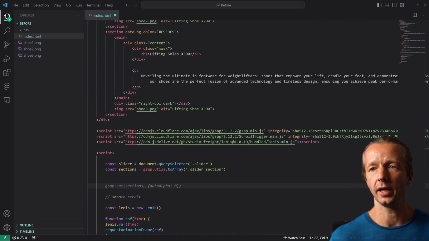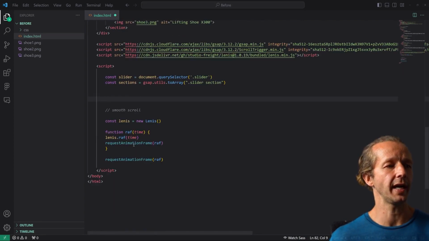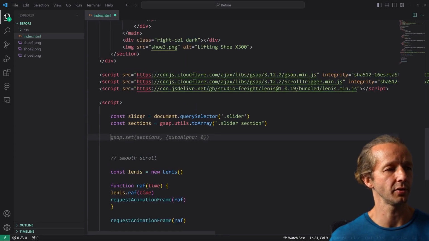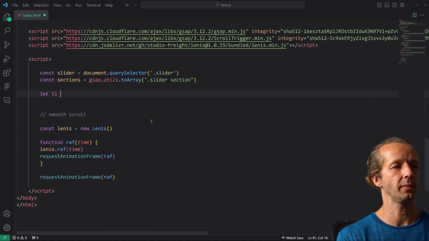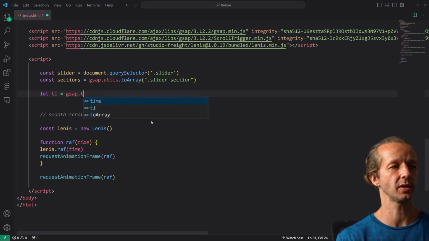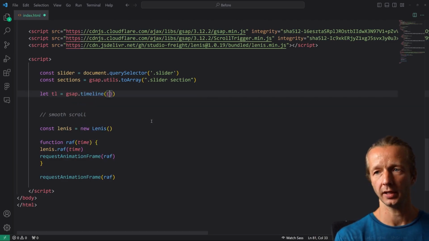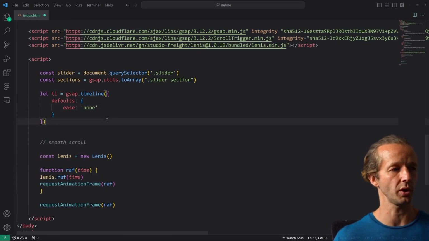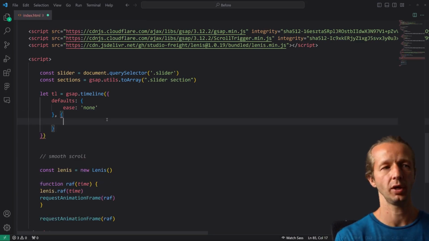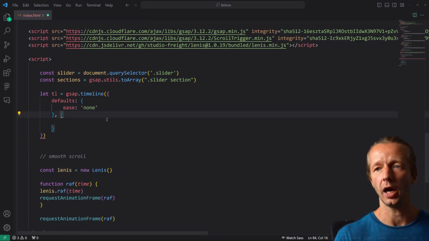All right, and we're going to define a timeline right here. I'm going to zoom up, get rid of our sidebar, and we're going to say let timeline equals gsap.timeline. And inside of here, we're going to have a defaults of, remember, ease. We want none for this when it comes to these scrolling elements here. And then we also want to put in a scroll trigger.